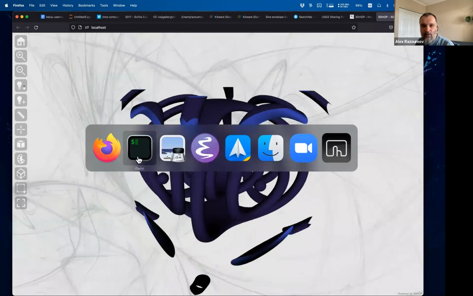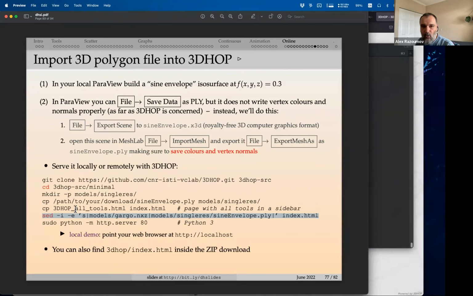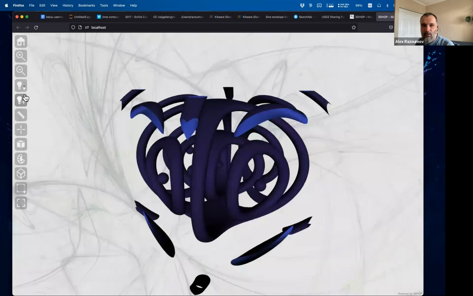The reason there are so many controls is that when I was copying the file, it was 3D Hop all tools, so basically all tools that can be shown are copied into this demo. Some of them are useful, some of them are not. You can, for example, clip things if you want. You can change the perspective. You can measure things, let's say the distance from here to here. It's 37 millimeters. From here to here, it's 4 millimeters and so on. Whatever the units are, right?